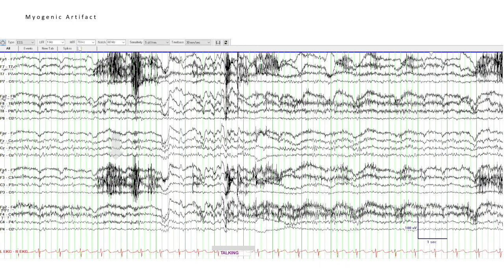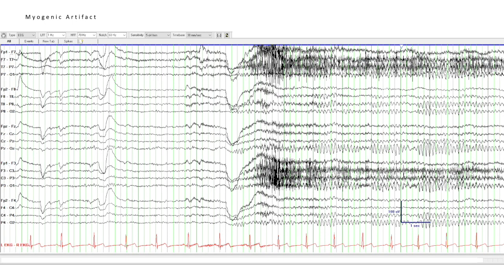This is common. Again here, you see the patient close their eyes and there's an alpha rhythm, but you also see this myogenic artifact here, this dark confluent region. Myogenic artifact can be an issue in the recording as well, as it can obscure the tracing. It is important for technologists to attempt to relax the patients.